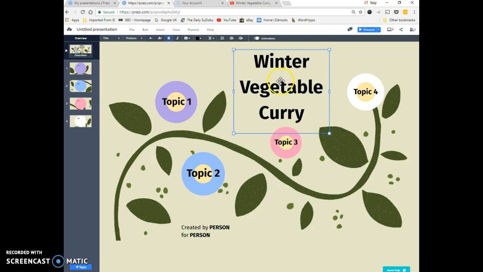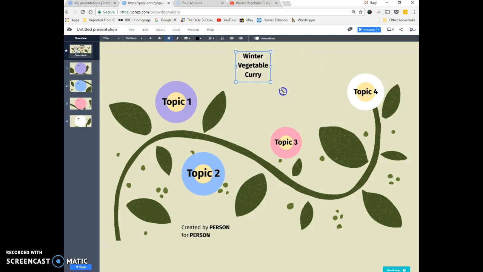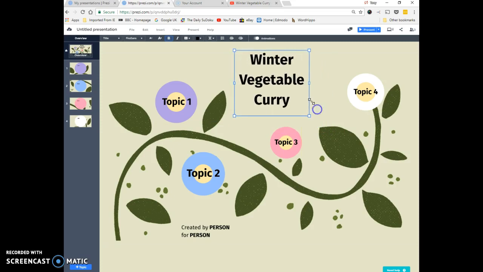When you put text into a text frame, you can resize the text and the frame just by dragging the frame handles, or you can use the text menu at the top of the Prezi window. The menus are context sensitive, so because the text frame is switched on, we've got the text menu at the top. If I click outside the text frame, you can see the menu changes, so that if I click on one of the topic covers, we get a different menu again. Okay, so we've done our title.